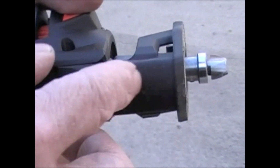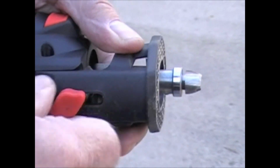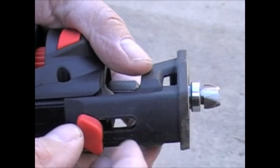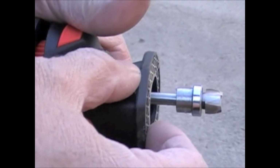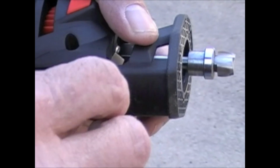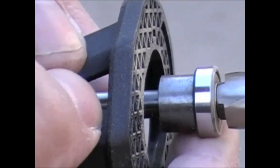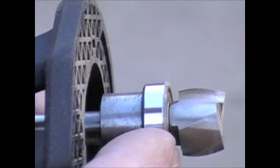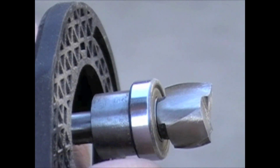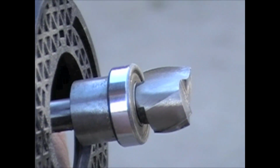Okay, this is the adjustment right here. Of course they have different models of these roto zips, but this particular one, you just loosen this knob and you can move this up and down to get it to the right height for that particular cutter. And you can see that this cutter has a guide on it that's going to keep it from hitting the template, and they have to allow a little bit of room for that guide, so that's why the actual hole in the template is a little bit larger than the size of the plate that you're going to install.